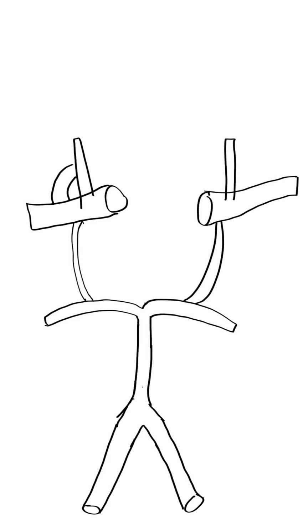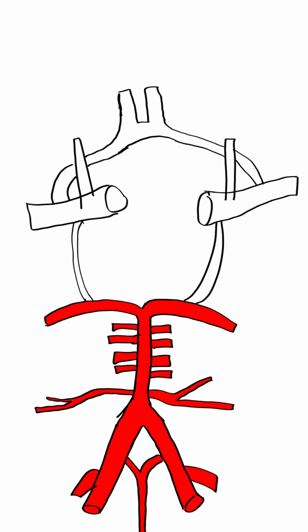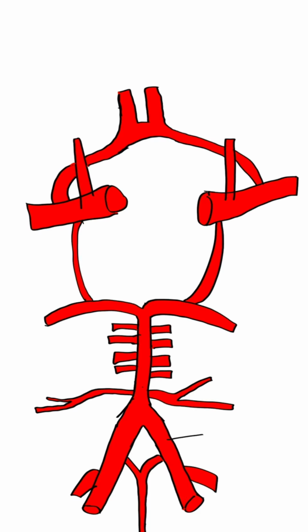Okay, let's try and explain the circle of Willis, which is what is going to be supplying the arterial supply of the brain. Now, the brain is supplied by two arteries. First of all, the vertebral artery and then the internal carotid artery. So starting off, we have got two vertebral arteries which actually pass through the transverse foramina of the vertebral column.